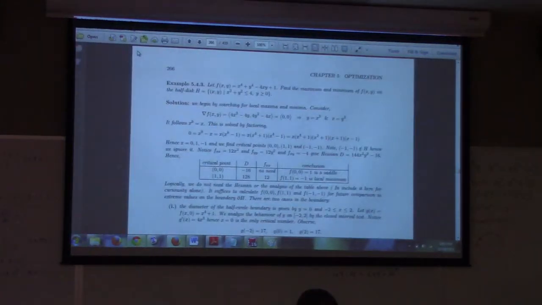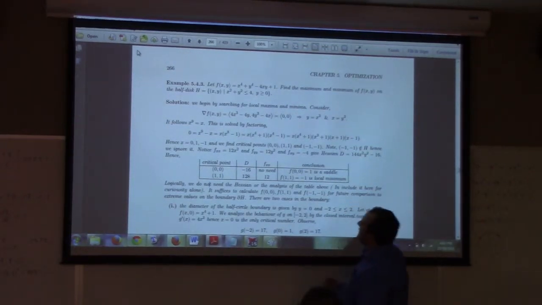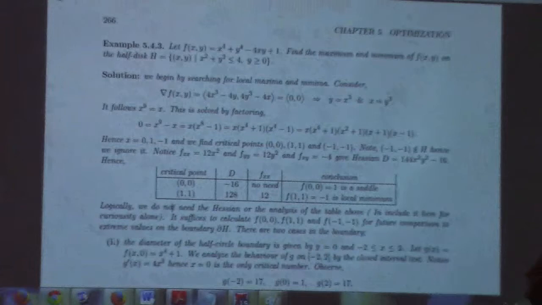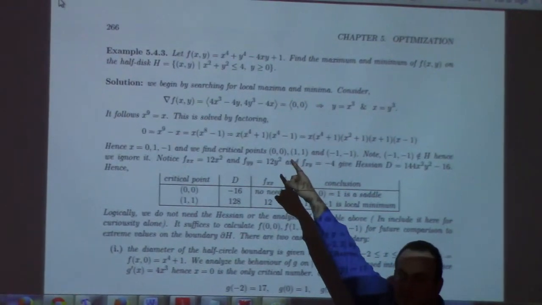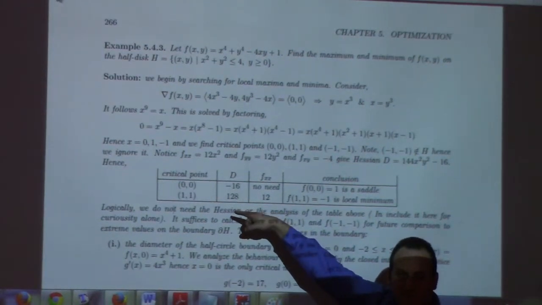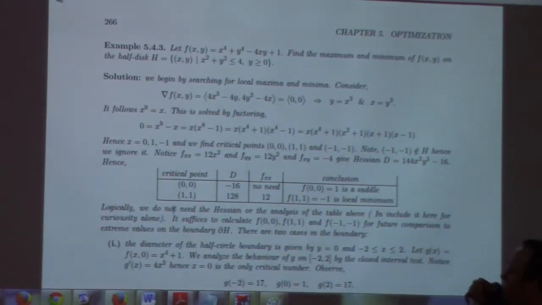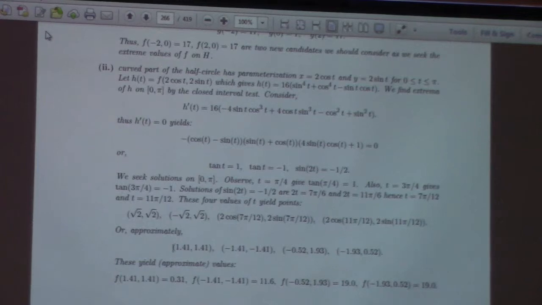So this one I did for the half disk, right? So instead of doing an ice cream cone, I just did the circle with a diameter. And I made it more interesting, right? Actually, it's not quite the same because I made the circle have radius 2, and that made 1, 1 actually be inside the circle. That's the difference, right? But the edge, it's still a hassle. But here it is down here.